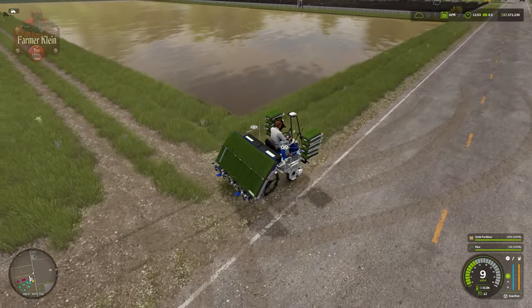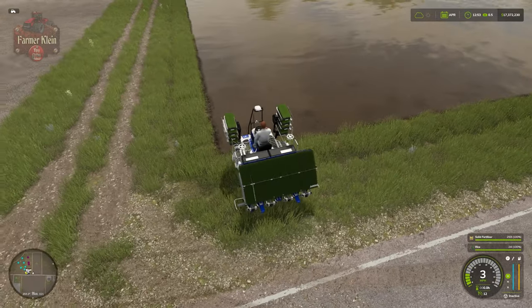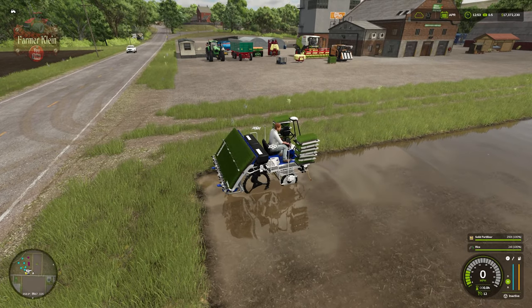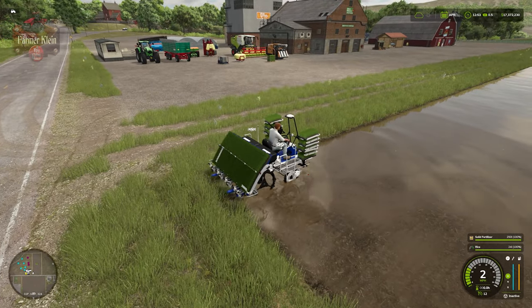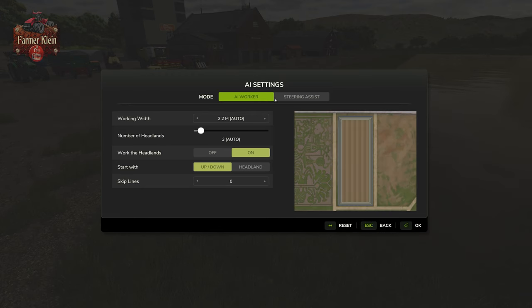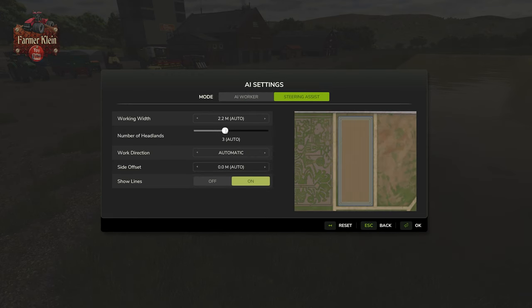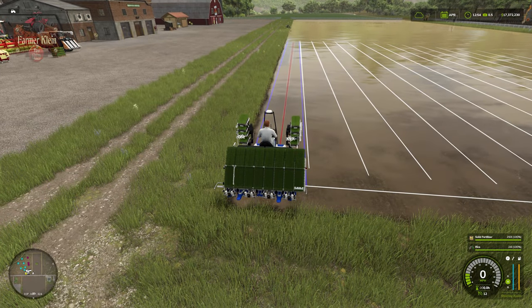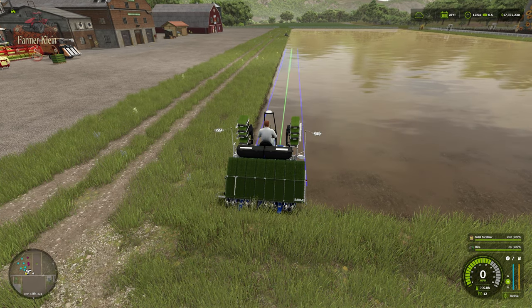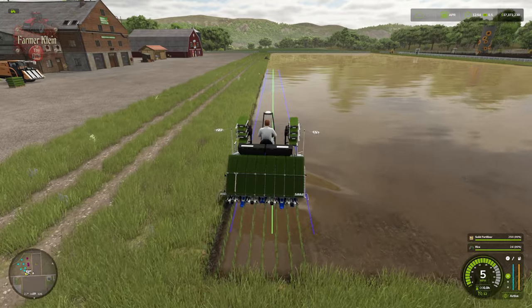Now, the way this is going to work is we're going to come up here to our field. We're going to drive down in it. Really love the details with the wake, water reacting to us being in the field. For the sake of being able to drive in a straight line, I'm going to go ahead and set this thing up to do steering assist. Unfold it, drop it down, turn it on, and off we go.